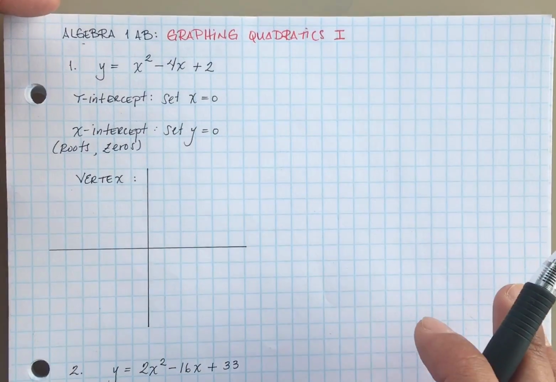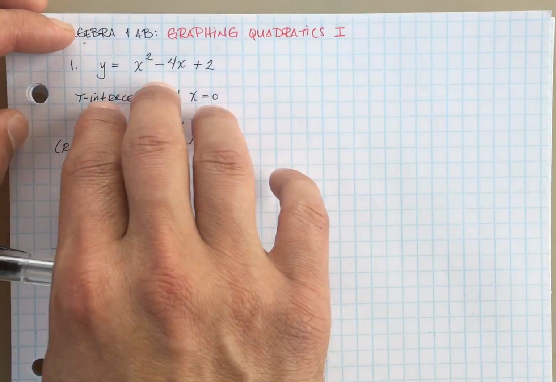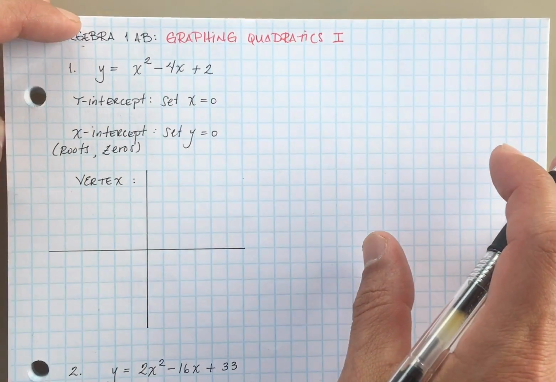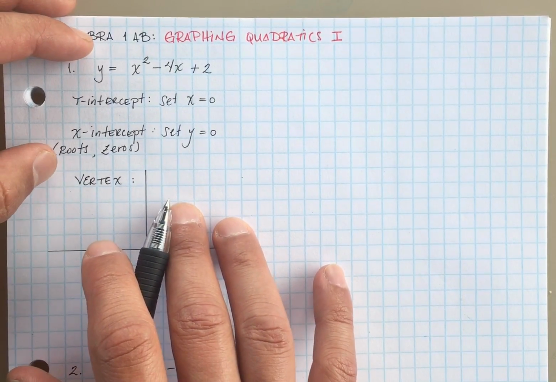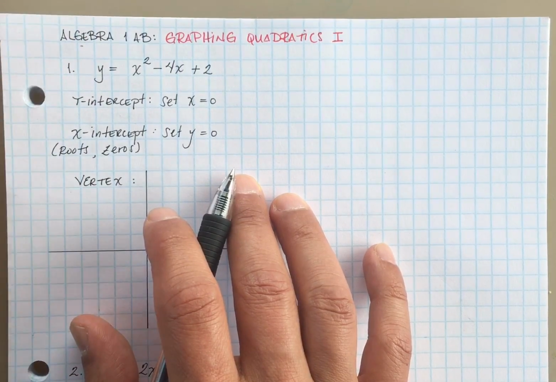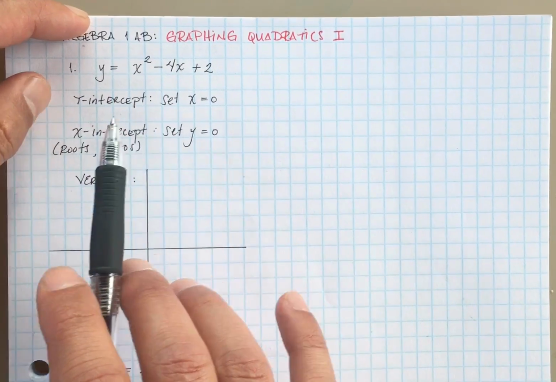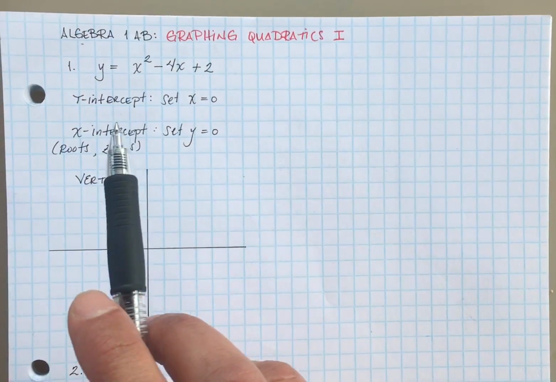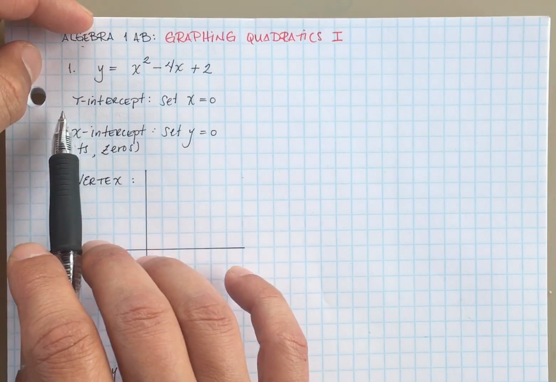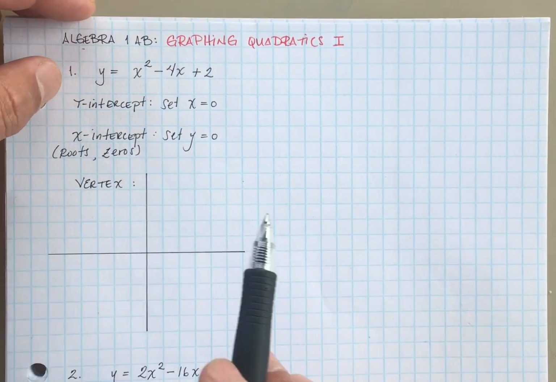So your teacher, your professor might ask you to graph this, guys, and they might ask you to do it a different way, but I'm gonna do it this way because what you're gonna be doing is gonna be useful for algebra 2 and in the future, and we're gonna be completing the square. Okay, so these are the elements that we need. We need the Y-intercept, the X-intercept, and the vertex. Entonces esto es lo que necesitamos, el intercepto del Y, de la X y la vértice.